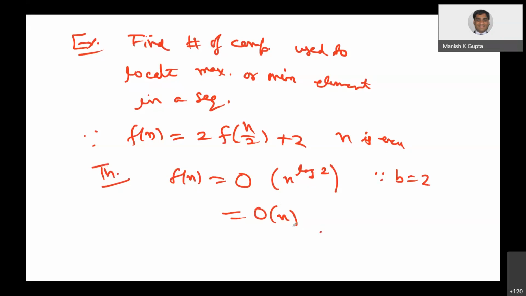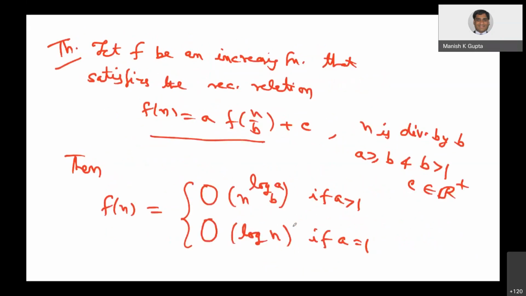Right. So I would like to now mention a special case here. When, rather than c, we have another term here, n raised to power d or something, what will happen? That is known as Master's theorem. I'm going to describe that Master's theorem now. Of course, I am not proving this because, as I mentioned, you will see the proof of these facts in your algorithm class.